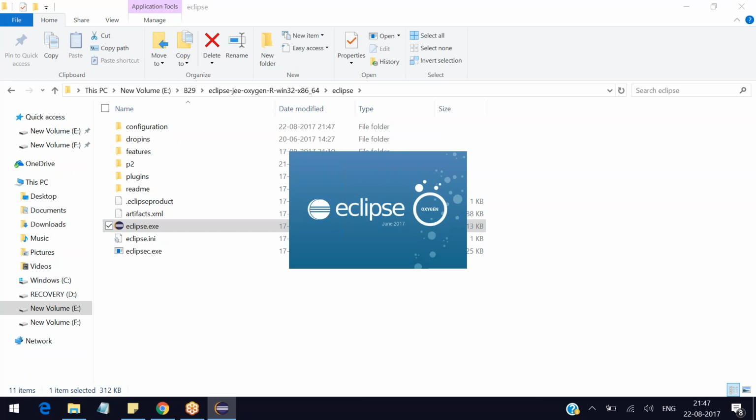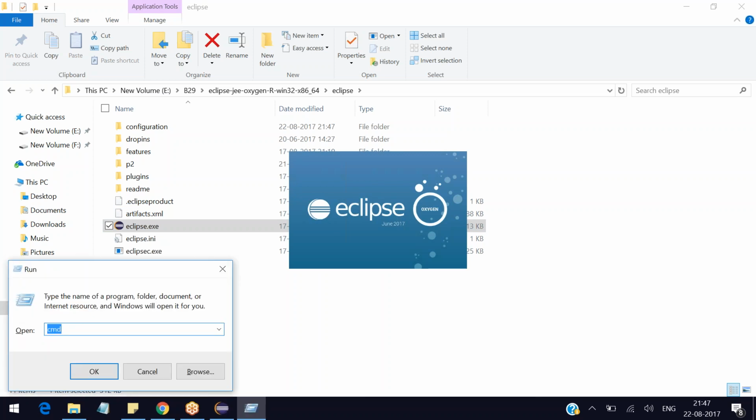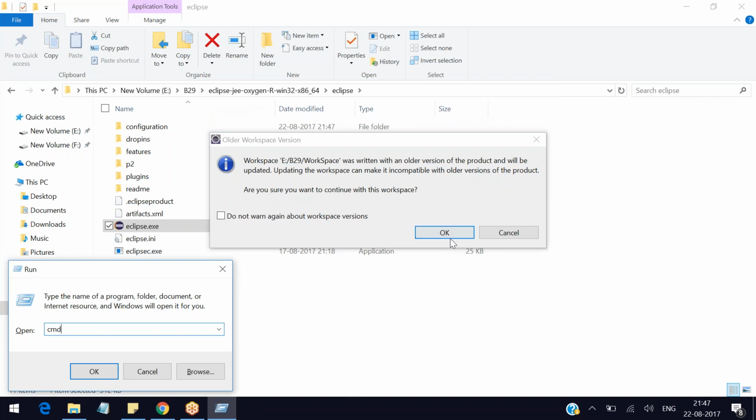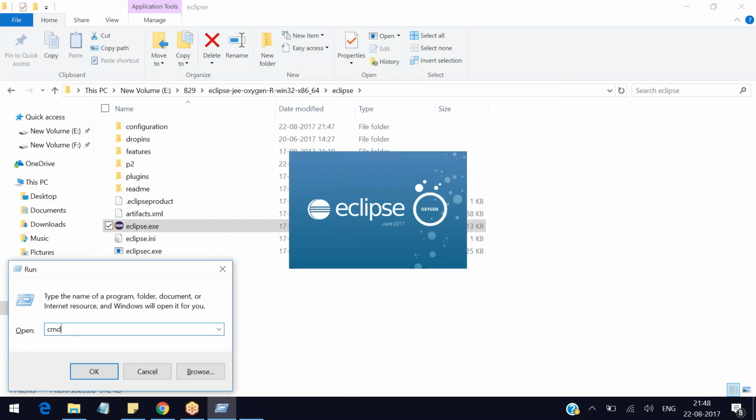Now, continuing with the methods we started off with, I want to give you guys a pictorial representation.